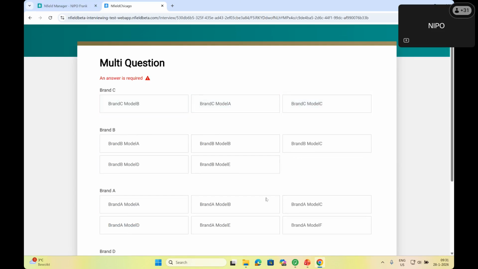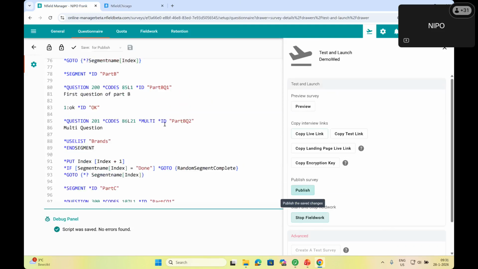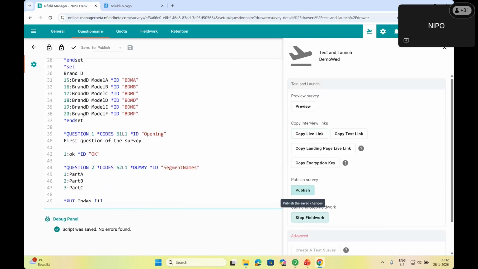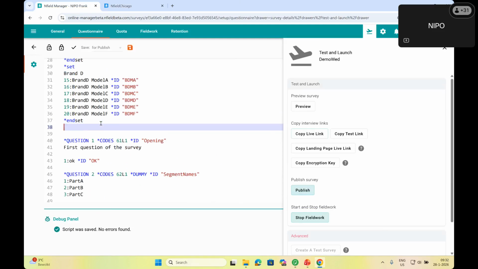So again, this is something that you still could do in a group, but now we actually get to the point of why you would want to use set. Because for instance, let's say I want to add another one here, another code here, a "None of these" option. Let's also give that an ID. None.